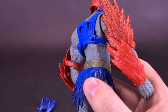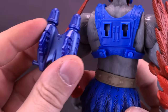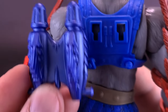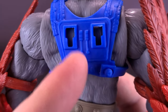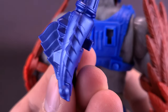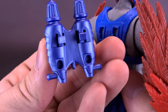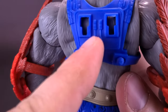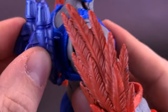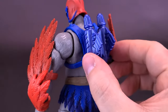The last thing really missing from Stratos being fully displayed is the jet pack. The jet pack is blue, but it's not the same matte blue as the bandolier or armor piece — it's more of a shinier blue and it looks really good. It plugs in pretty easily: you just take the square pegs, line them up to the square holes, and plug it in place. It stays pretty firmly.